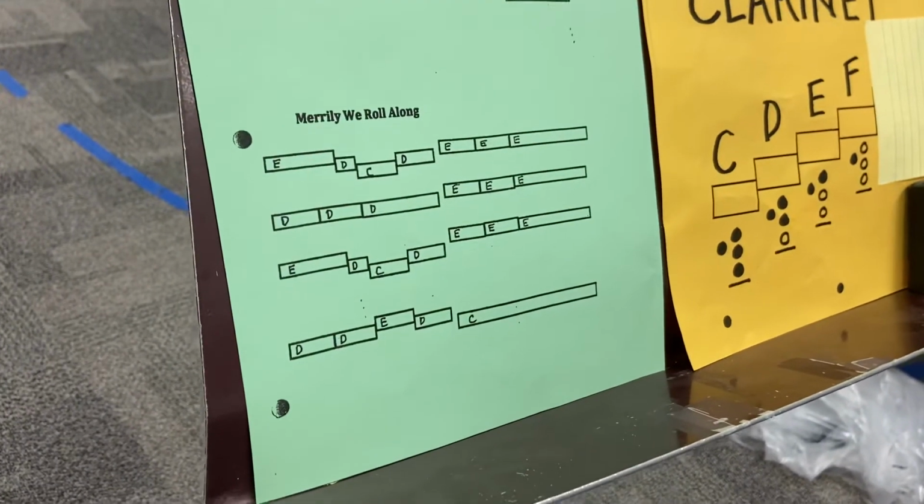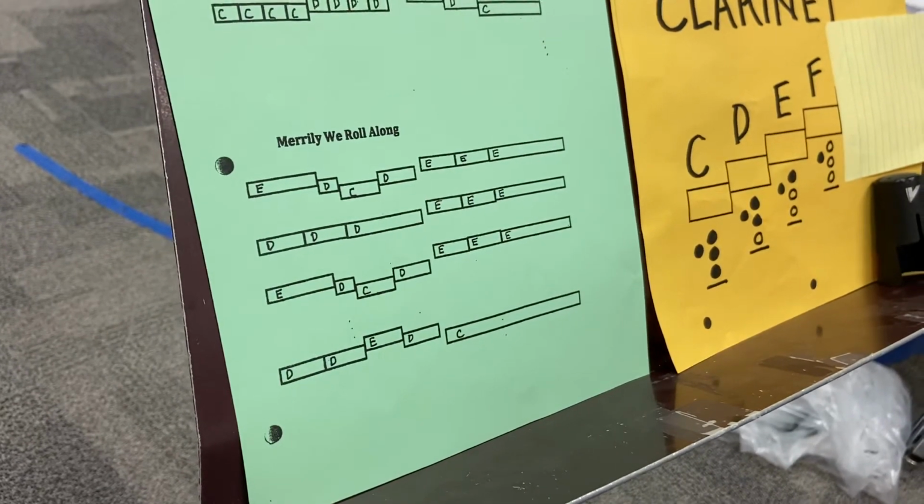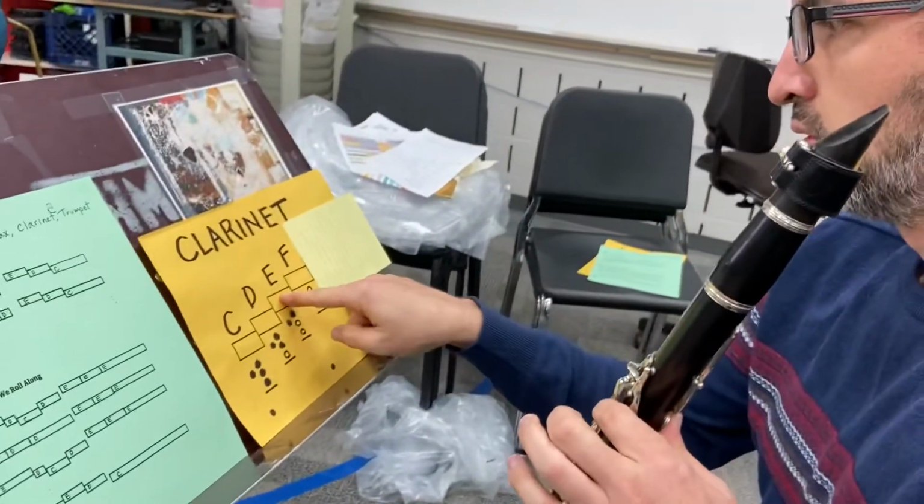The first way that we practice a song is always by just using our fingers as we say our letter names out loud. Mr. Dorner, could you say the letter names of line 1 as you practice your fingers without any sound?